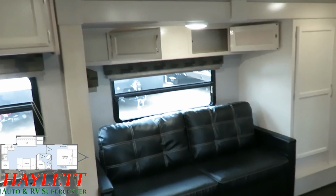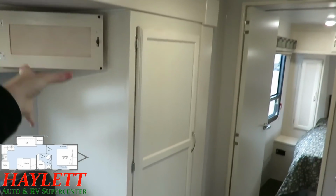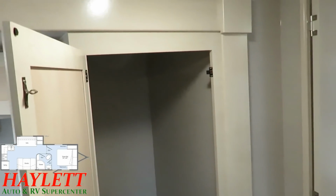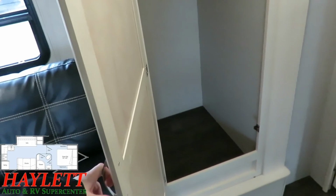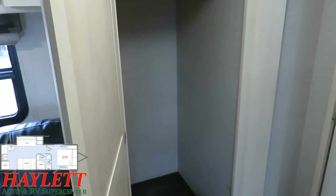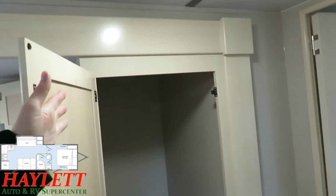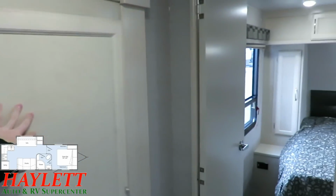Now, if you really are paying attention, not only do we have the overhead storage here in the slide out, but this entire closet is part of the slide. They extended the slide here. Different brands have done this in different ways over the years. And a lot of people have asked me, why didn't they put any shelves in it or anything? And the answer is because they will never put in it the thing that everybody wants. They'll never have the right number of shelves. They'll never be in the right location because there's always going to be one person who's not happy with the location. So what they did is they left you a blank canvas where you can use this huge storage space any way, shape, or form that you deem fit so that it's always right for you.